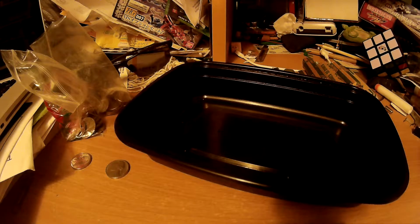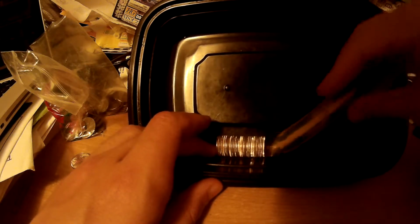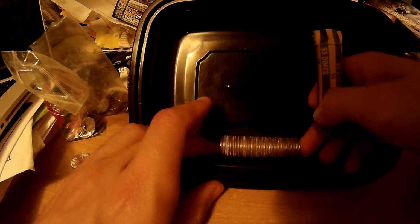Okay, last roll of quarters. God, so kind of bummed out about that. It's fucking nickels. Lost 40 cents, but whatever. Nothing in this one. Like one time I found a penny in a roll of dimes. It's like, really? It's not even the same color. Not even close. I just don't get people. If you really think about it, it's kind of sad. If you're really that strapped for cash, maybe. I should probably stop being salty about that. Nothing, damn.